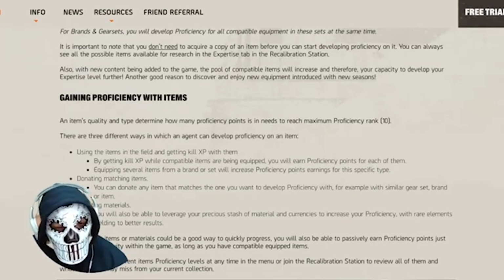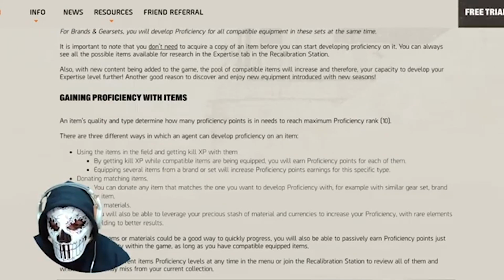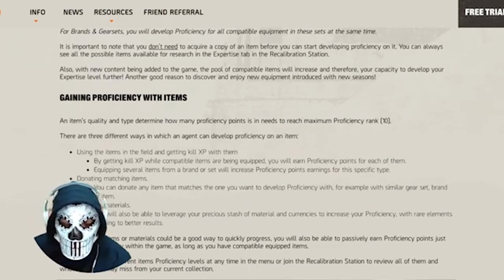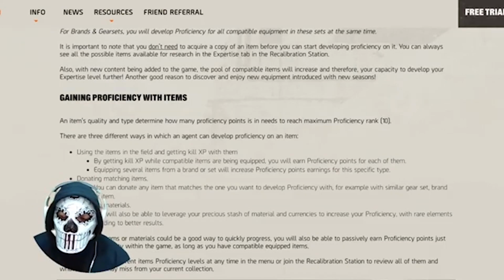But this part, the pool of compatible items will increase. They're basically saying that we're gonna get more gear. That's what I see. Is that what you guys see? So how I'm interpreting that is the pool of compatible items will increase, saying that we're gonna get new brand sets, possibly new gear sets, possibly new named items, and new exotics.